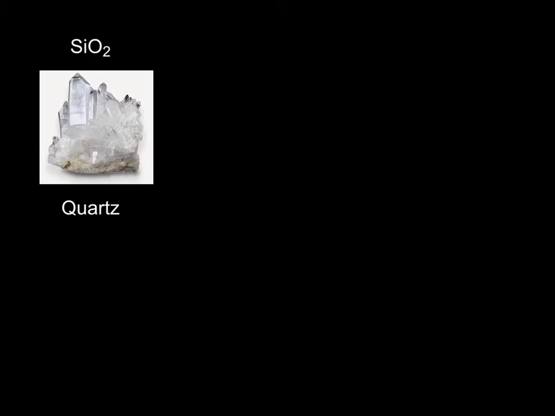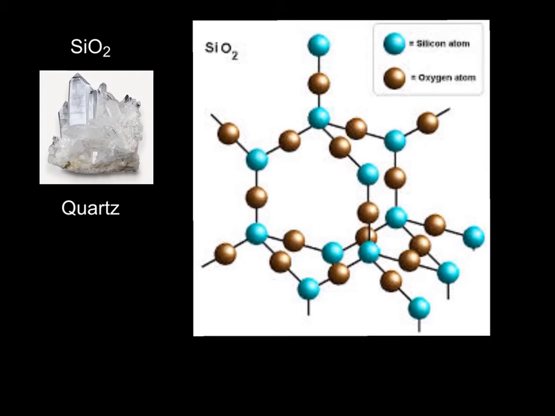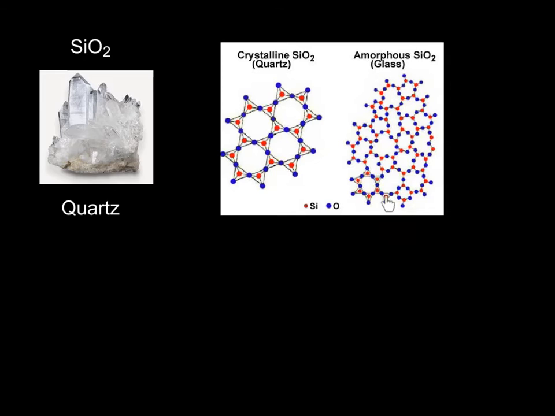Silicon dioxide, or quartz, melts at somewhere around 1600 degrees Celsius, at which point many of the bonds between the oxygen and the silicon will break. If we quickly cool the melt, the atoms don't go back into their nice orderly arrangement that you see here. Our new arrangement would look more like this, forming something we call silica glass.